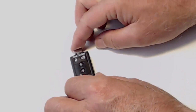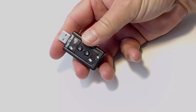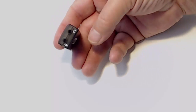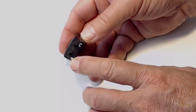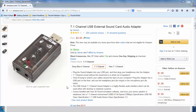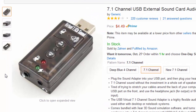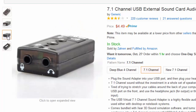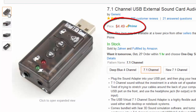In addition to the powered USB hub, you'll probably want to order one of these small USB dongle sound cards. I got this one off of Amazon for less than $5. It's got two little jacks on the bottom where you can plug in a microphone and earphones, and it works quite well with the Raspberry Pi. Here's the same little USB sound card on the Amazon site — there are some buttons that allow you to manipulate it. You can also take the audio out of this and run it through a simple amplifier so that you can run the audio out through speakers. It's a simple little device and certainly not very expensive.